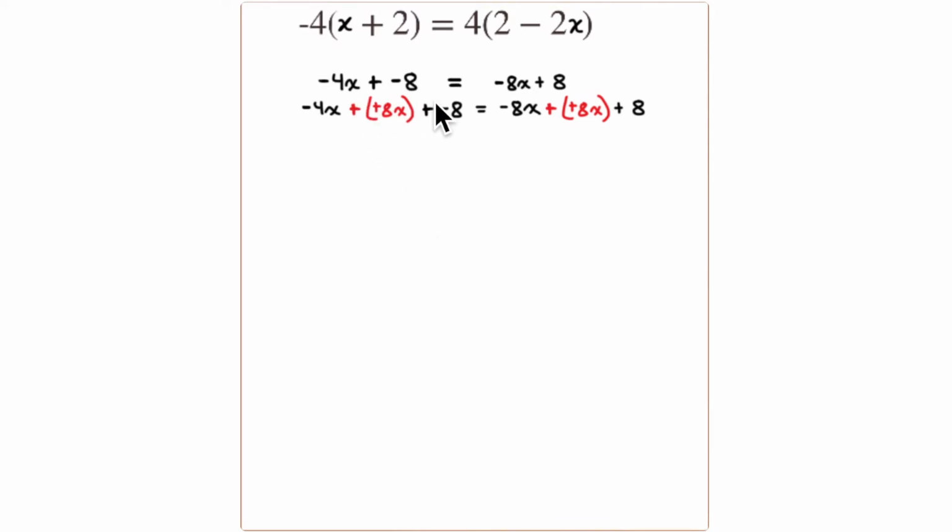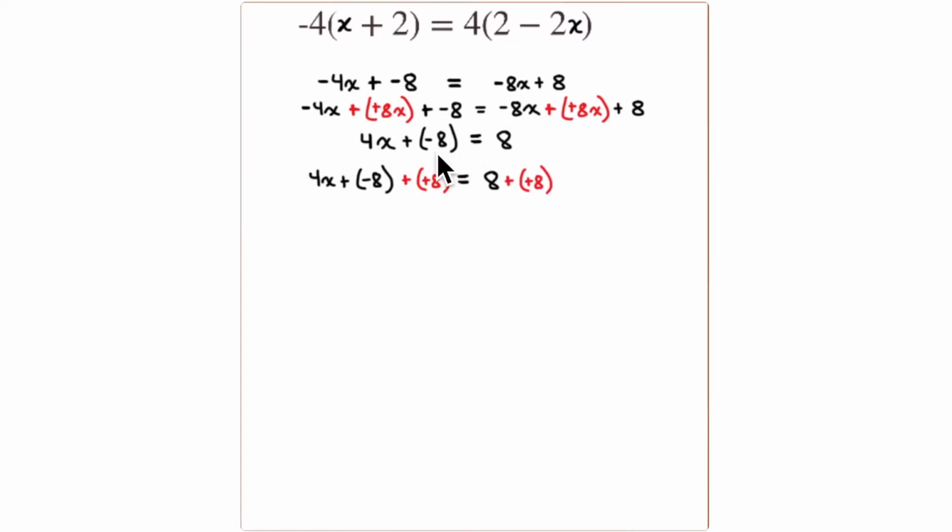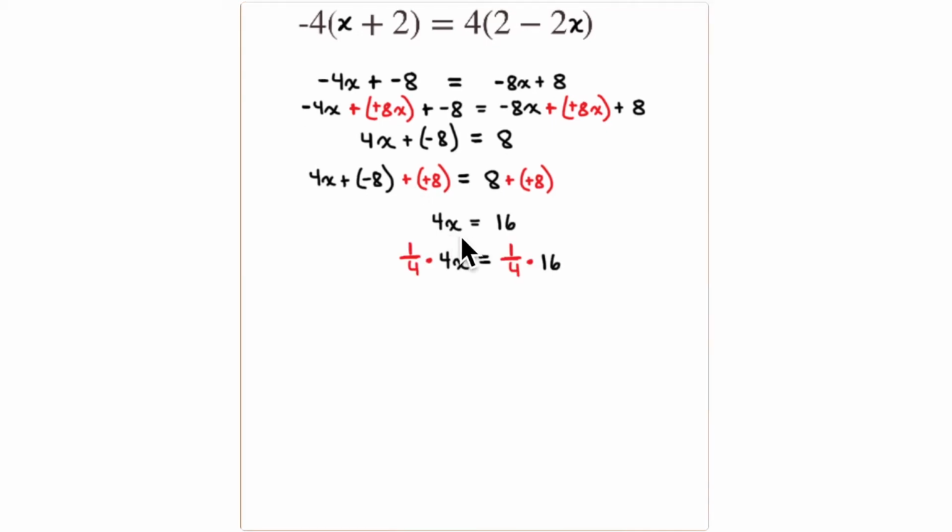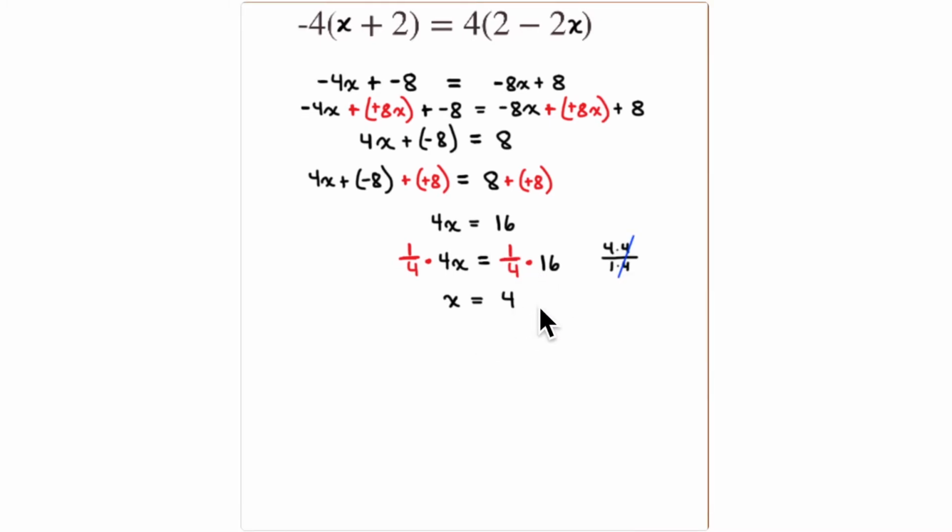All right, so I'm going to solve the equations. I'm going to get rid of this negative 8x by adding a positive 8x. So that's adding the additive inverse of a negative 8x. I'm going to get rid of this negative 8 by adding positive 8. So that's adding the additive inverse of a positive 8. So you end up with 4x equals 16, and 1/4 of 4x is x. And so you have to look at 1/4 of 16, which is 4. So x equals 4. And here's a way to simplify 1/4 times 16. Just write 16 as 4 times 4, and then these 4's cancel, you end up with 4.